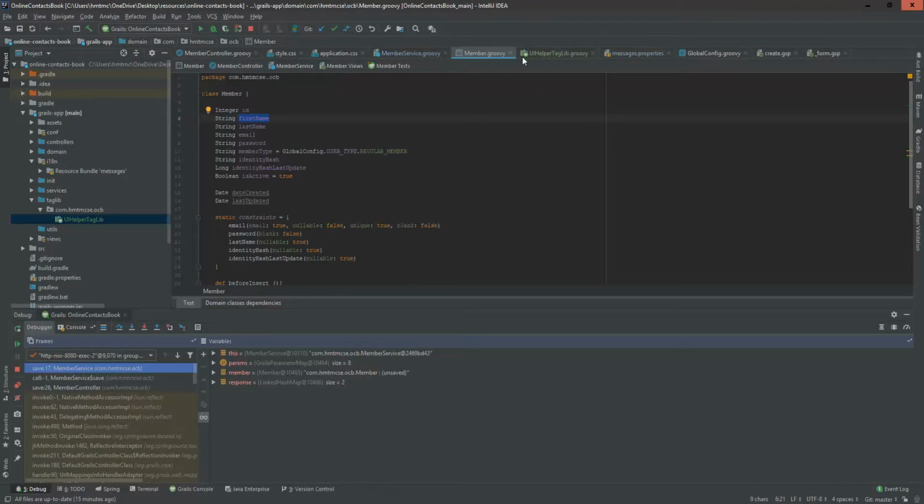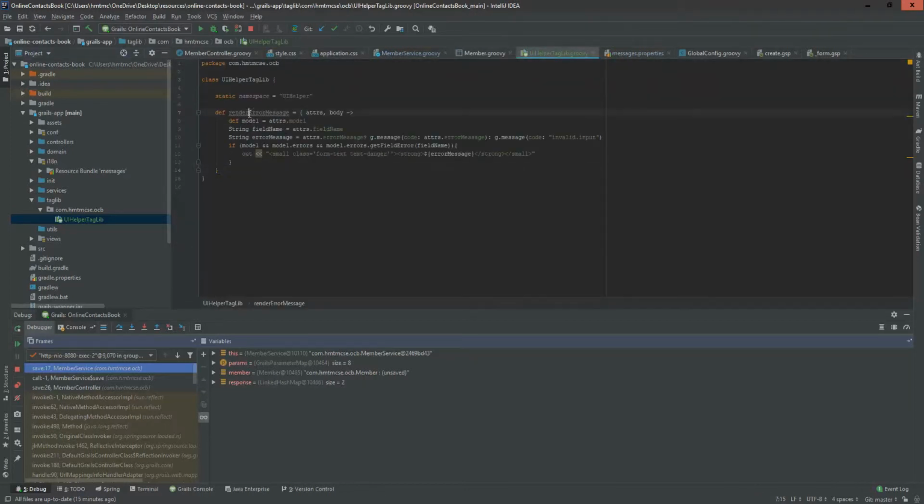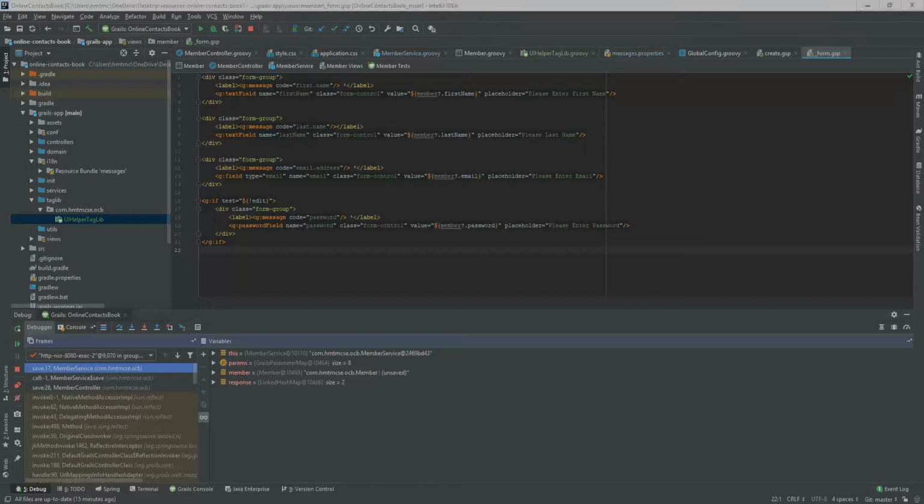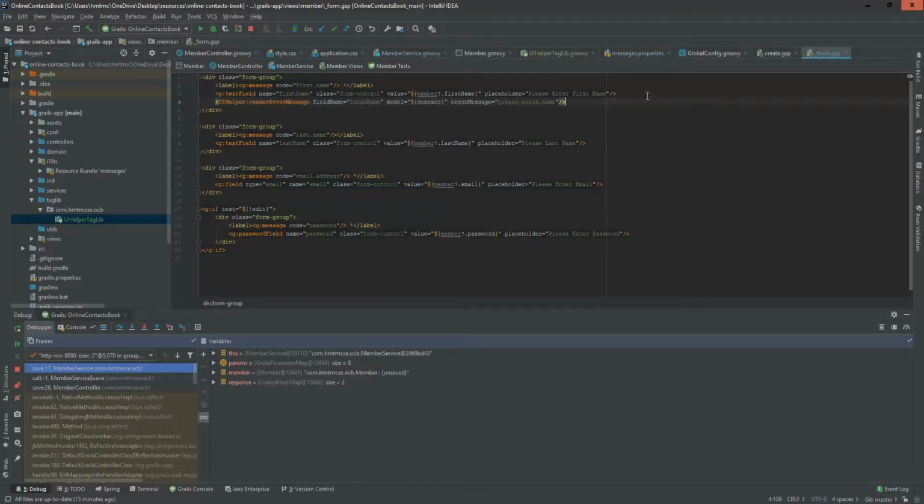Now I'm going to add this tag library to our view. Then let's see what happened. Okay, in our first name, I'm going to add our library.